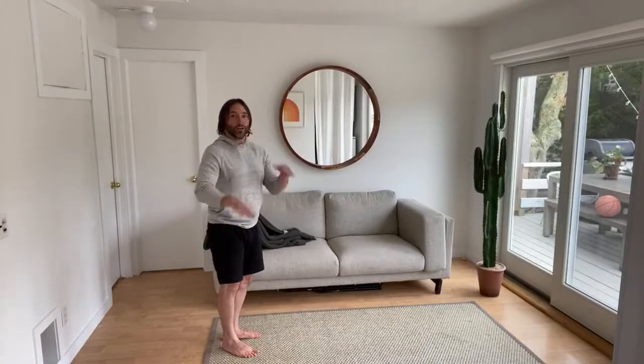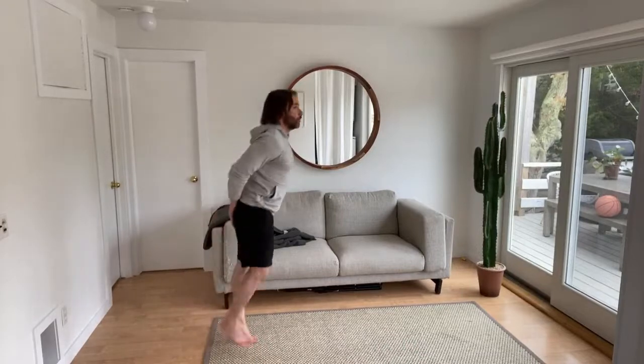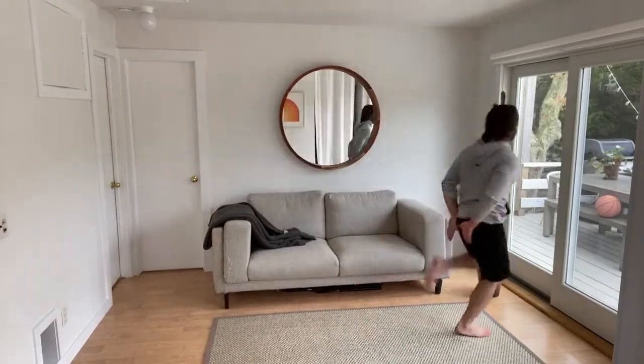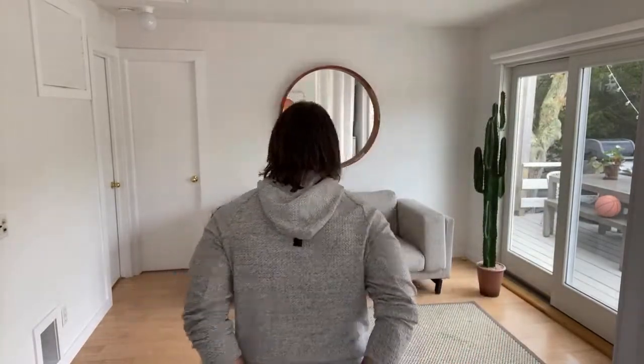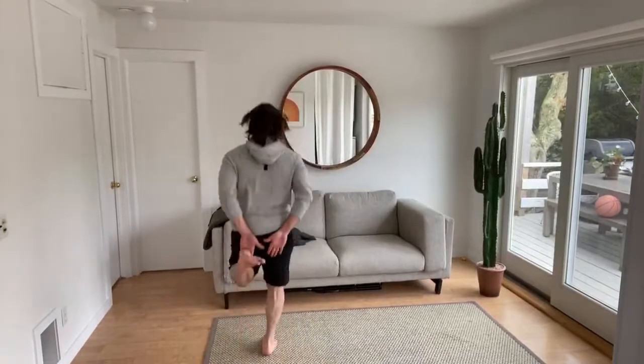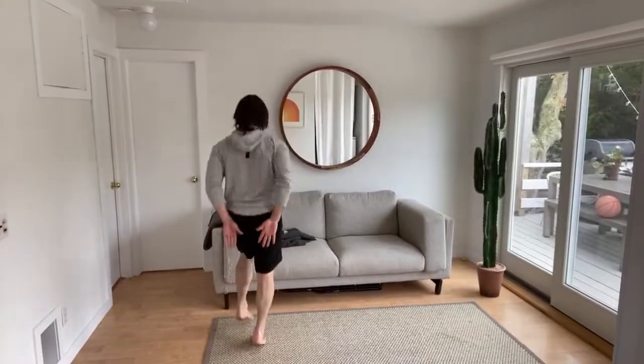So put the backs of your hands on your butt and you want to kick your hands and go all the way back to start. Basically like kicking yourself in the butt, but put your hands there so you can really feel it. Kicking those hands and turn back around, fingertips forward, knees up, high knees to the screen, turn it back around, butt kick, butt kick.